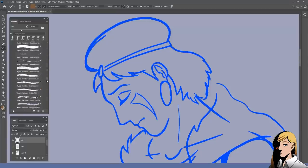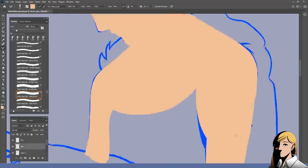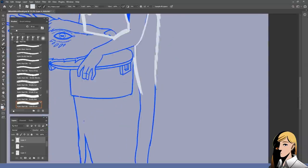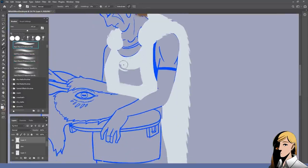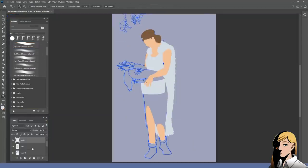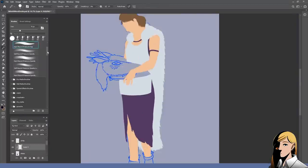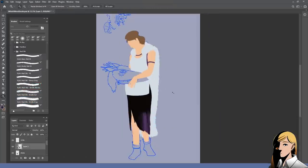This is me just blocking in my colors, trying to figure out a good brush for the hair. I had one brush specifically in mind for hair that's a really easy, good cheat for doing hair. And then I just realized that it didn't matter, because in the original painting, it's very soft and pretty blended. The edges of the hair are pretty blended with the skin. So I go in and I do that. I really wanted to get the feeling of the original painting, with how soft everything is. It's a very wet oil painting, so I wanted to blend everything as best I could.